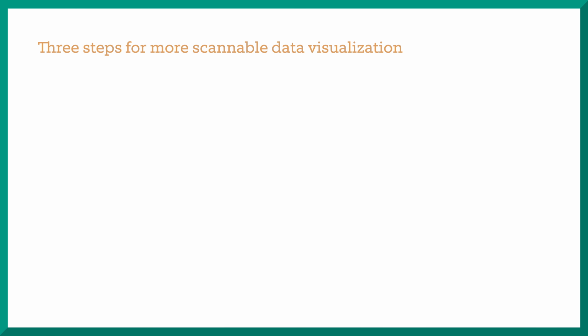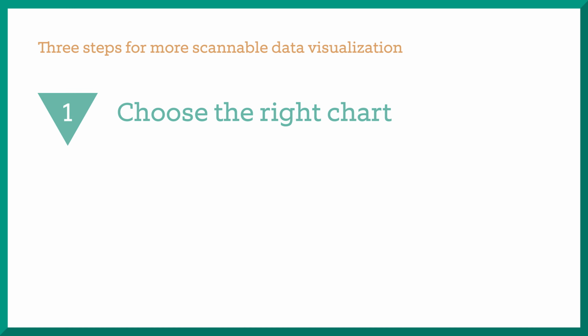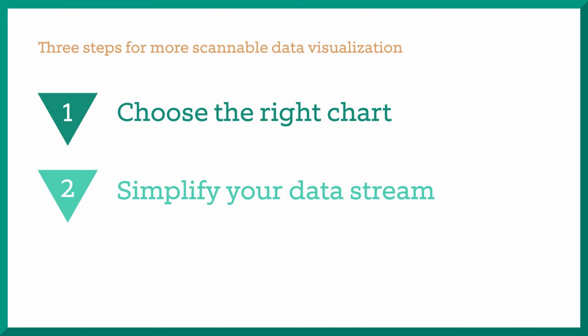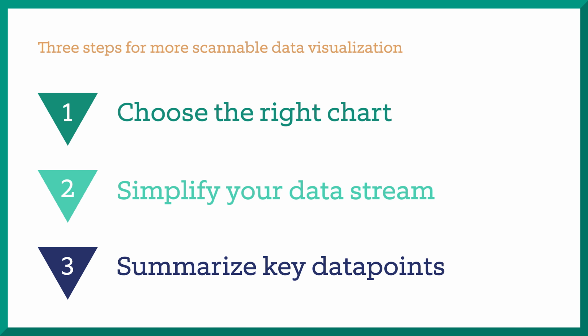Today we're going to look at 3 ways to make a data slide more scannable and tell a stronger story. We're going to start by making sure that we're using the right chart to tell the story. Then, we're going to look at how the data is expressed and visualized, making sure that it's streamlined in a way that's easy to understand. And lastly, we're going to add context and make sure the stakes are clear by providing a summary of the data.